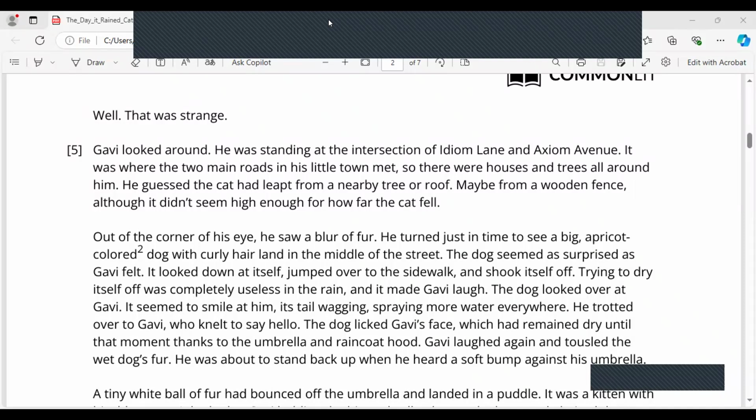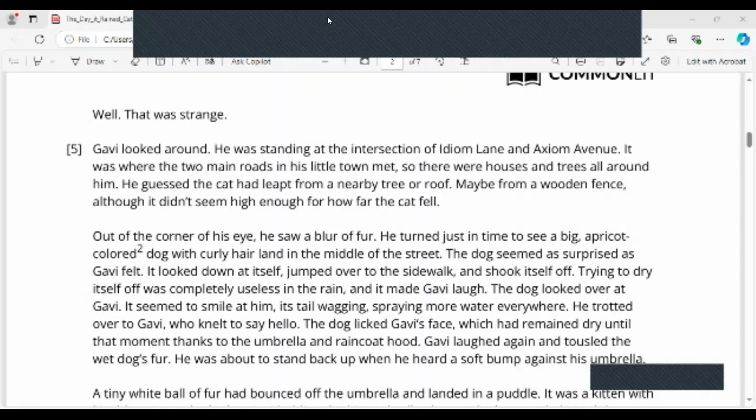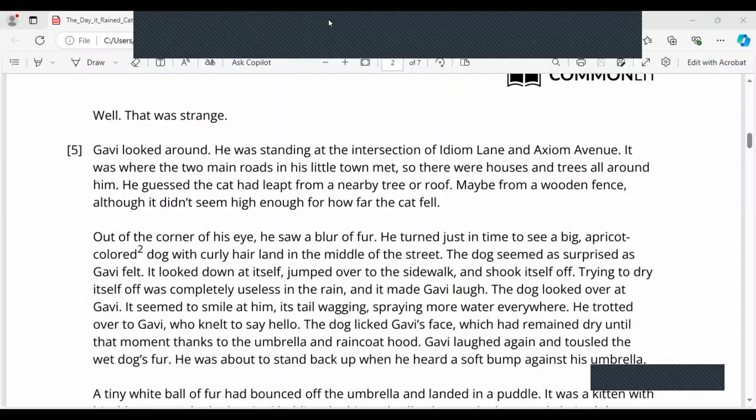So now read the next part of the text to save our time. Well, that was strange. Oh, by the way, reading the first part of the text and pausing to discuss was to allow learners to predict. We had a prediction at the beginning where I asked us to predict what we would read in the text or what the title might mean. And then we read part of the way, and I asked you to predict the next part.